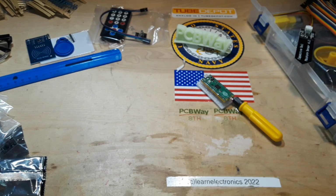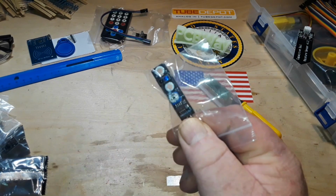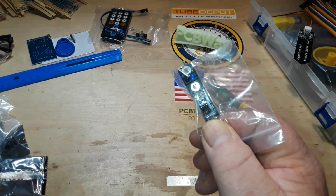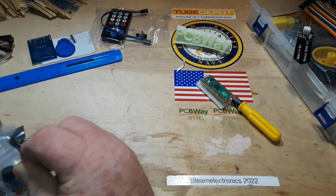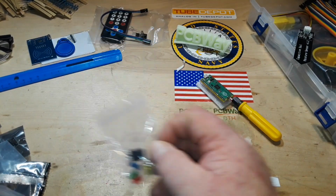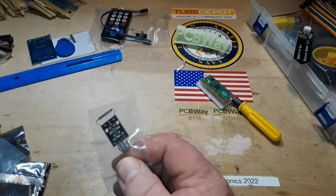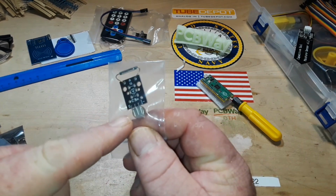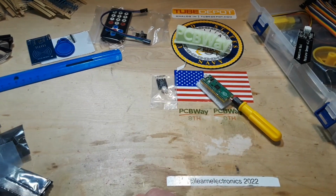RGB LED module. This is a line following module for a smart car. This is a buzzer and some LEDs. There's a reed switch and its magnet. We'll take a look at that one.